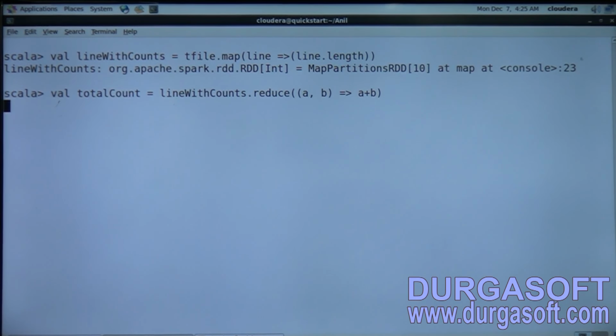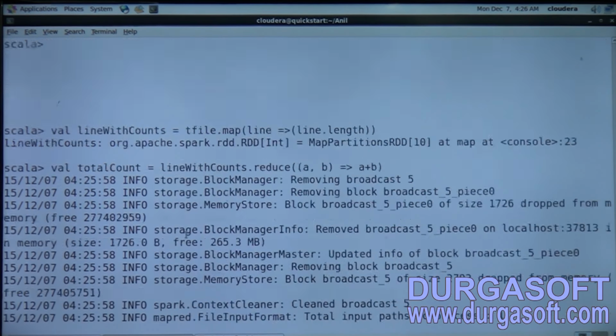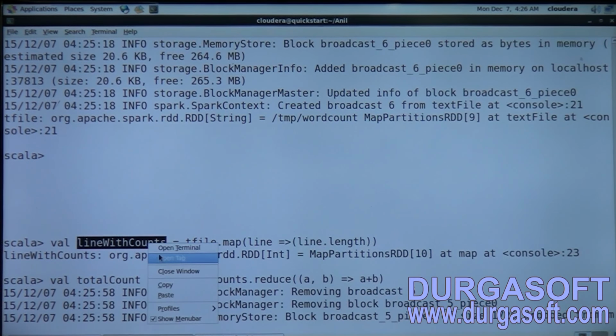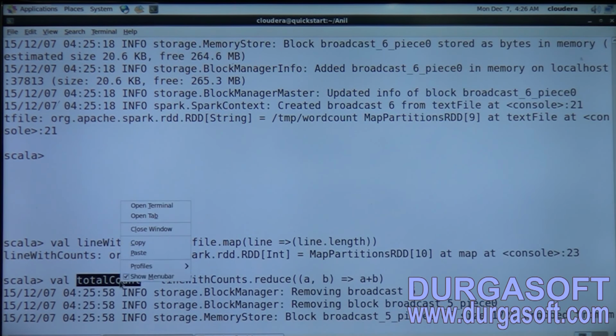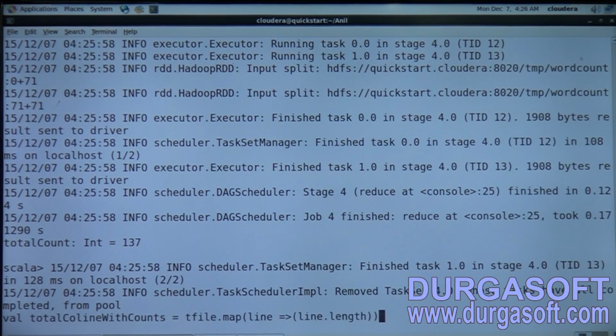You can execute that. Total count, that's it, 137, which has been displayed. If you want to display what is contained in this particular total length, only that particular value will be displayed, right?